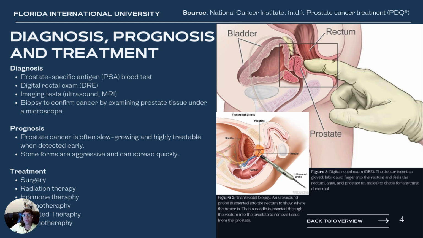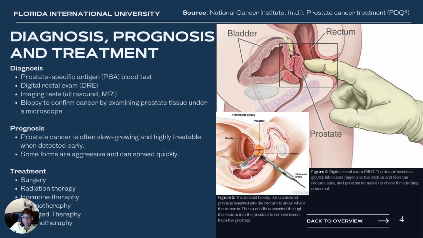So the surgery is done to remove the prostate gland, which may be an option if the cancer hasn't spread outside of the prostate. So that is a good option if the cancer cells are contained in the prostate. Then there's the radiation, which uses high energy to kill the cancer cells or to prevent them from growing. Then there's the hormone therapy, which blocks the cancer cells from getting the hormones they need to grow. It may include taking medicines or having surgery to remove the testicles.